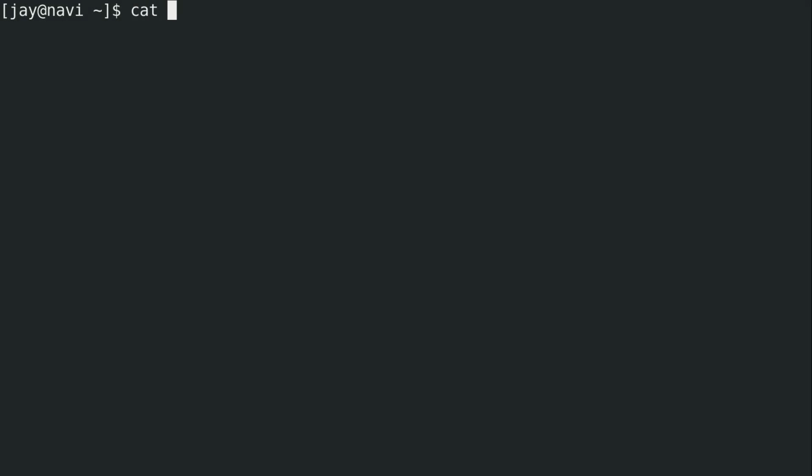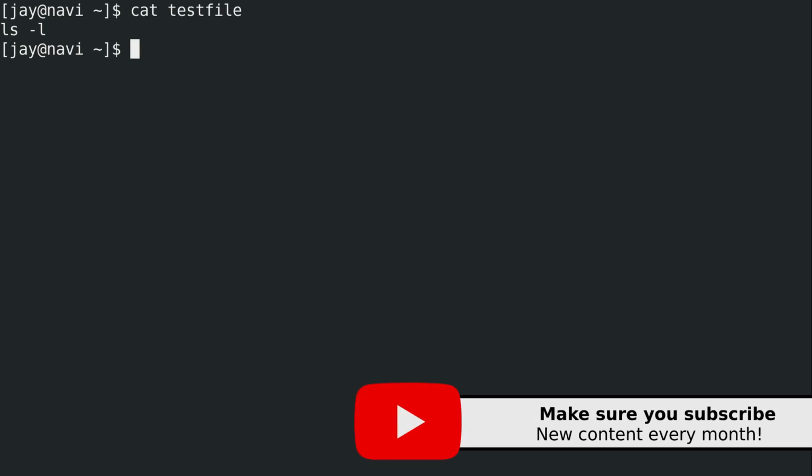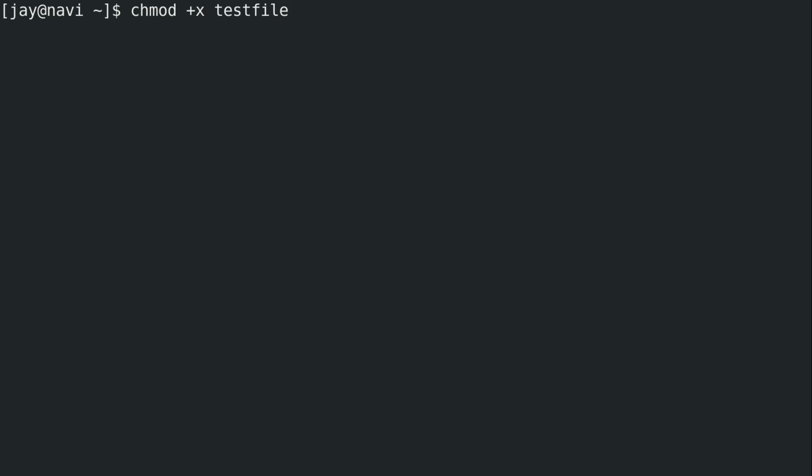The test file just only contains the ls -l command, so it's very lame. Nobody does this. It's completely useless, but it serves as an example. When you write scripts, it'll have a number of commands inside the script that'll be run when you run it as a program. So I've run chmod +x test file to add the execute bit to it, and then I did chmod -x to remove that execute bit from the file.